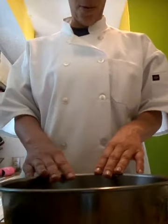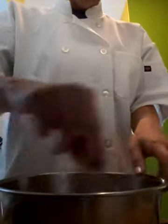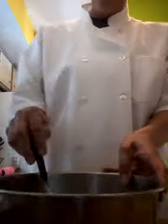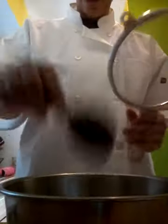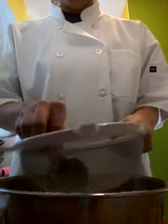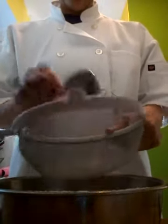Now, all my spices are done. All my dry ingredients are here in the bowl. What I like to do personally is take my fork and incorporate it into the flour, so y'all can see. Don't worry if you make a mess. That's what cleaning up is all about, ladies. So bam, I have that there. Now, this is me: I take my quarter cup and my sieve again and I run it back through. Sift it again. You just get as much as you can in here. Go ahead and sift that again.